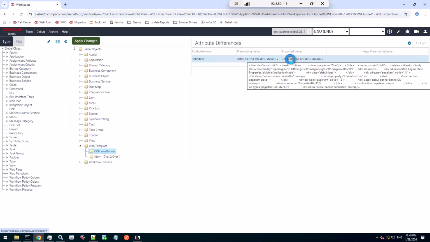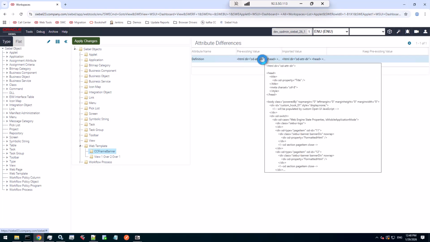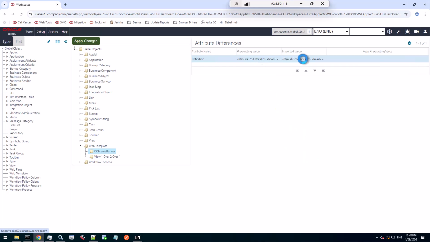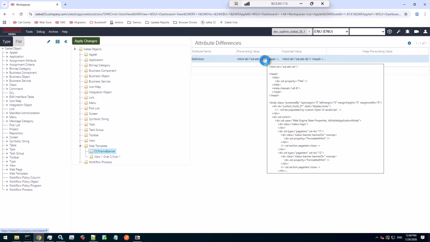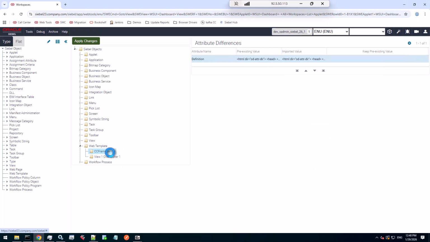It's just overwritten. You can decide to go with the old one, which is not recommended. It's actually recommendable to accept the imported value from Oracle. It's most likely more up to date and better suited for modern browsers, etc. Fixes a lot of bugs, and then reapply your customizations, or go all the way and copy that pesky object and make it your own, which Oracle will never touch.